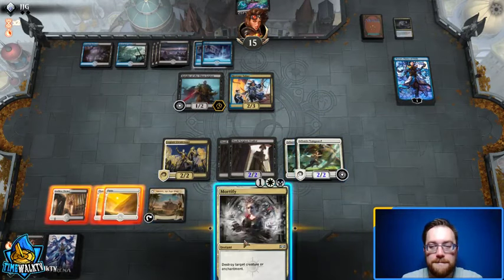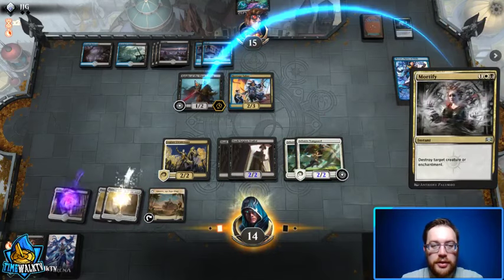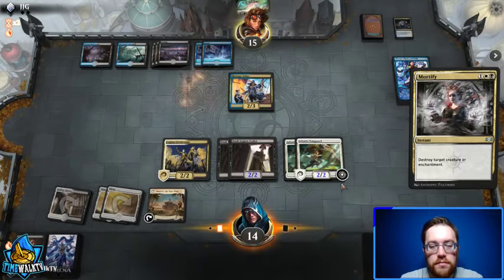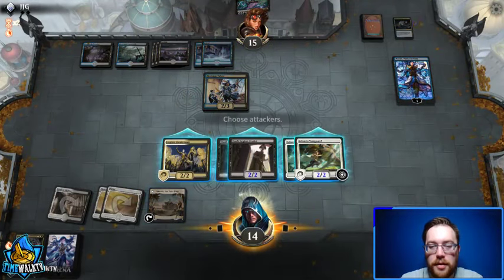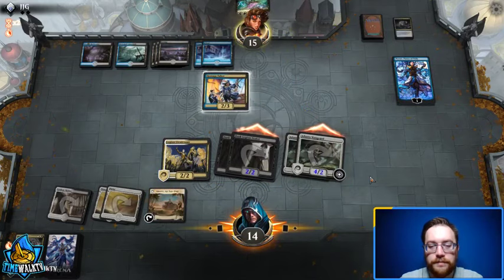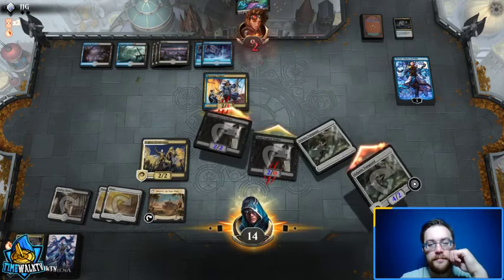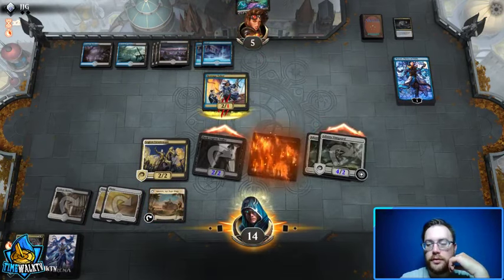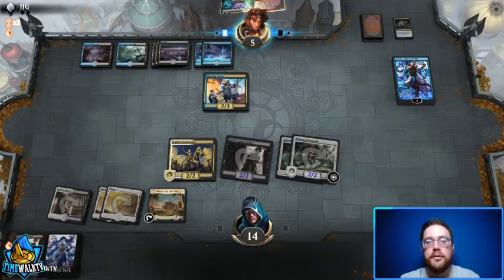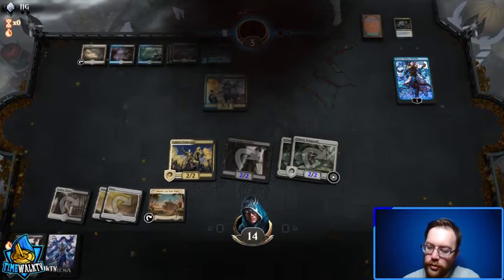Ooh, look at that! Would you looky? We drew ourselves a removal spell. Hot damn. Yep, block there, take 10. Woo! Getting the damage in, man. We're swarming them right now. I believe that's game. Woohoo, baby.